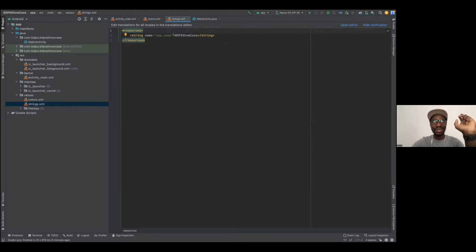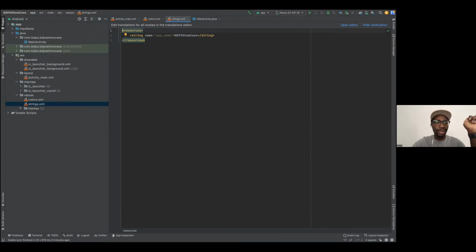And then the third thing is, as you're working on different files, let's say you have 5 activities and you hard coded it in all 5 of them, you would have to go in and change it 5 different times. But if you put it inside of this strings file, then you just come in here and change it once, and it changes it across all 5 of those activities.